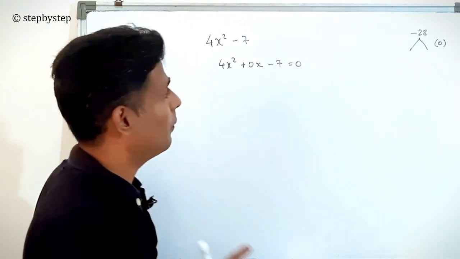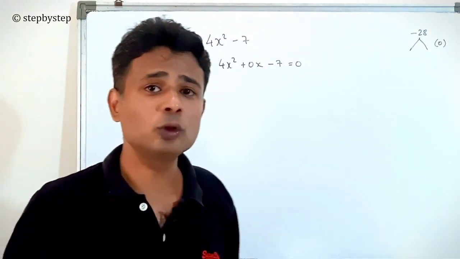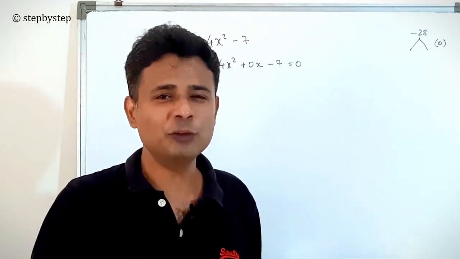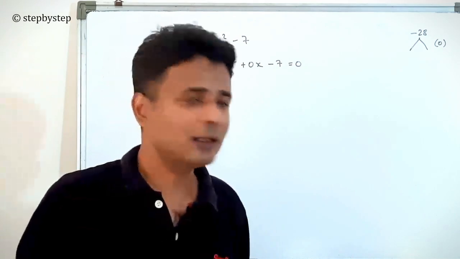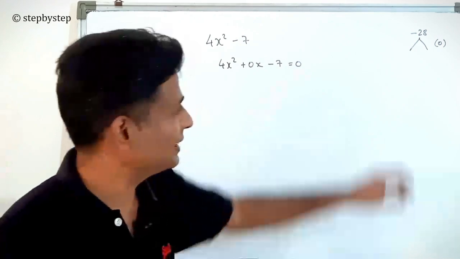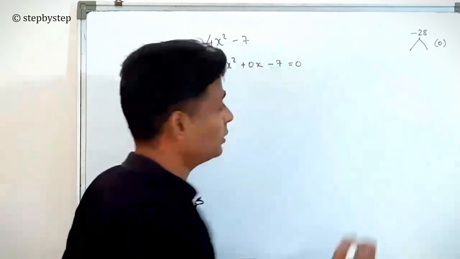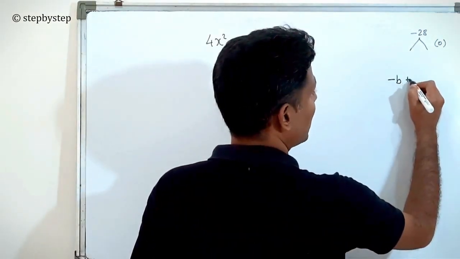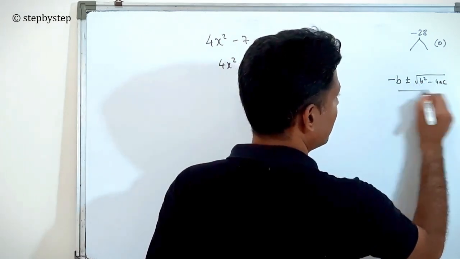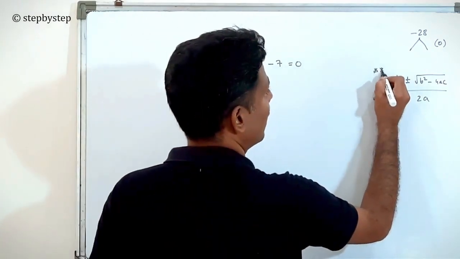Alright. So when you have a problem where you are going to get fractions, the easy way to solve is using a formula. Of course, you'll learn this formula only in the quadratic equations chapter, but I think it's better you start learning the formula from right now. Because it's difficult to split, right? It's difficult to factorize now. So what is the formula you can use? Minus b plus or minus root of b square minus 4ac by 2a. This is a very, very important formula.